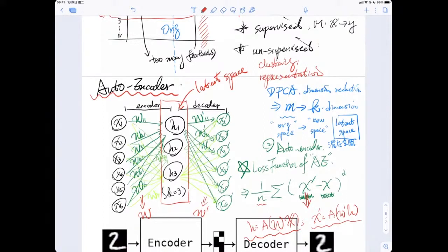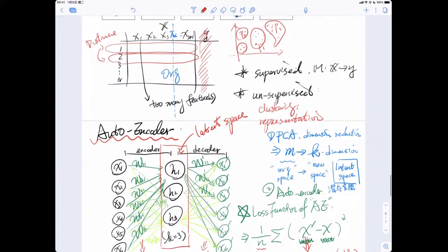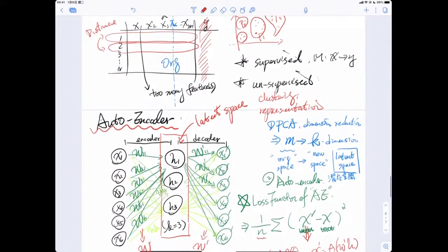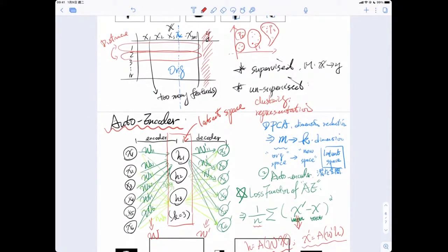If you have a data table like this, and you have tons of features from 1 to n, but you don't want to deal with such an n-dimensional space. So before you do so, you may sample some data. For example, you have n data, you can sample some of the data and construct an autoencoder like this. Right here, maybe I can shrink the dimension from the original n space to a smaller k space and reconstruct it.